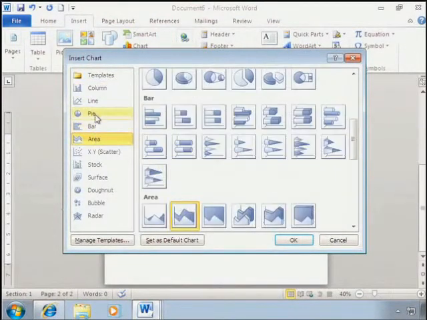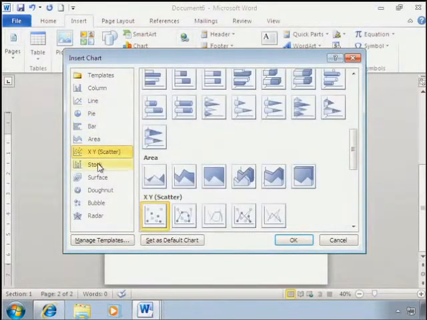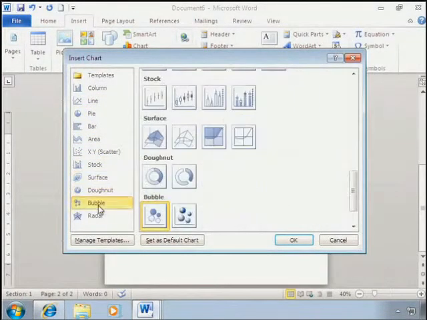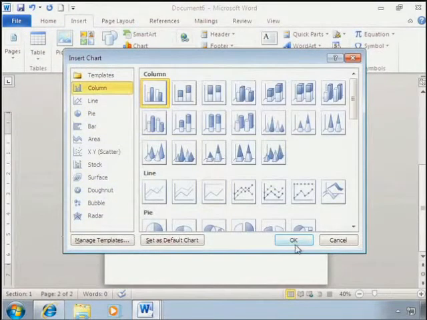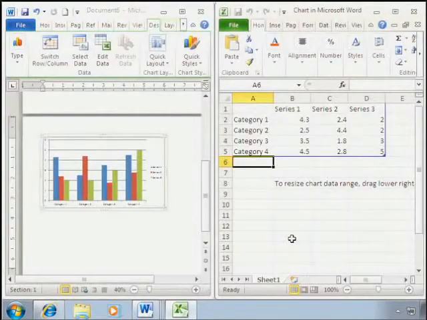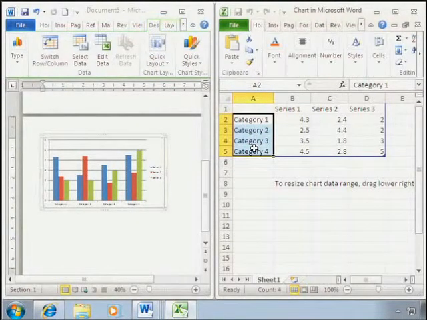I mean, you can pick and choose anything you want, and you know what? It really does look like Microsoft Excel because it's so sophisticated. What we're going to pick is a standard column chart and say, okay. Watch your screen. You automatically have a split screen. On the left-hand side will be what your chart will look like, and your right-hand side of your screen will be all of your rows and columns and where you're going to enter your data. So in our scenario, instead of having category 1, 2, 3, 4, we're dealing with the 4 quarters because we're doing some analysis.